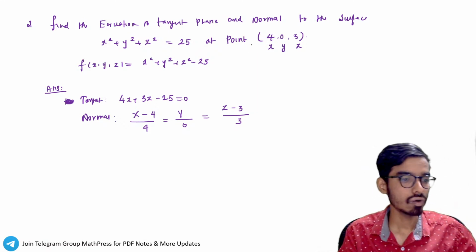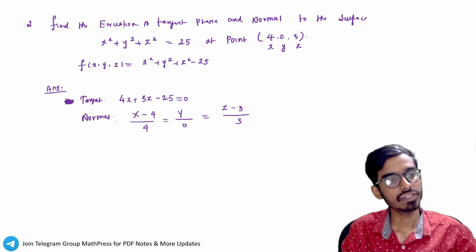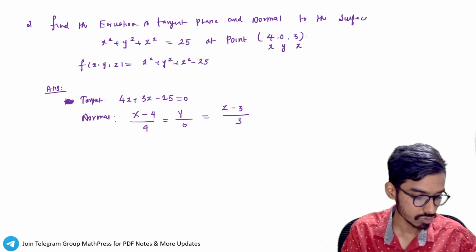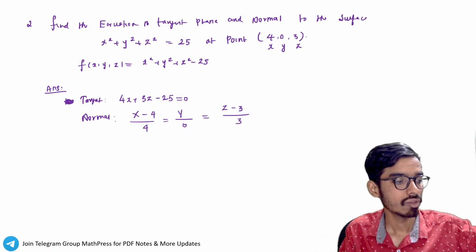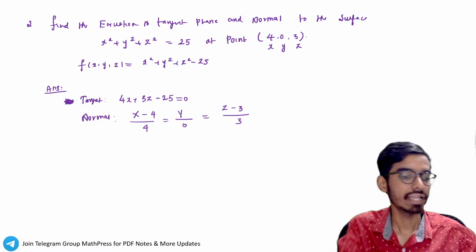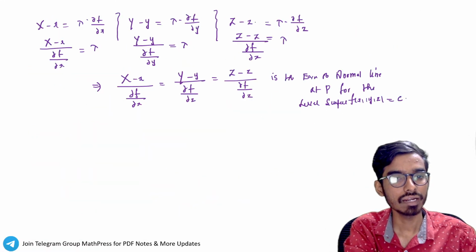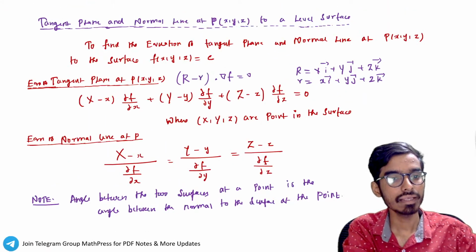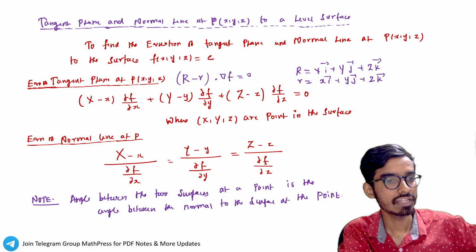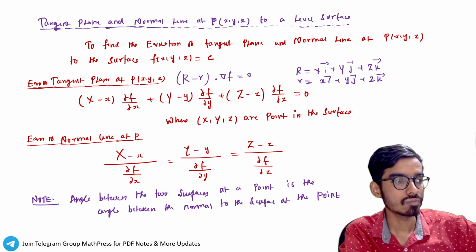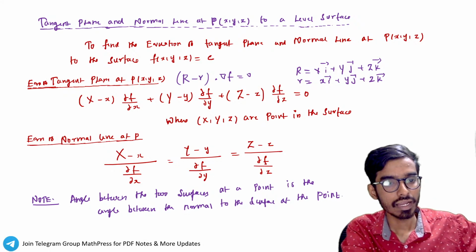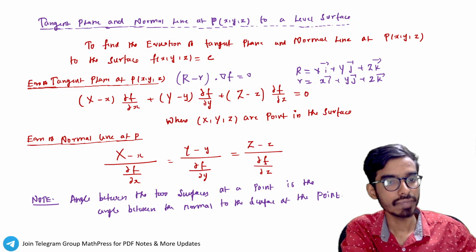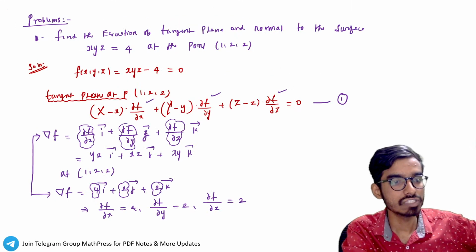Okay, so is there any doubt up to now? So we'll stop here, we'll continue in the next class. We'll do some more problems based on the tangent plane and normal to the level surface. So from the exam point of view, they will ask questions only like this. You just have to remember the formula for the tangent plane and the normal line, which is (capital X minus small x) dou f by dou x, (capital Y minus small y) dou f by dou y, (capital Z minus small z) dou f by dou z. And for the normal, (capital X minus small x) divided by dou f by dou x, and so on. So you just do these two problems.